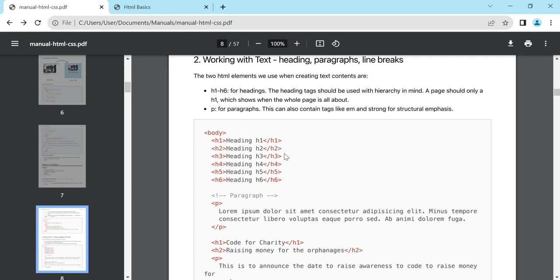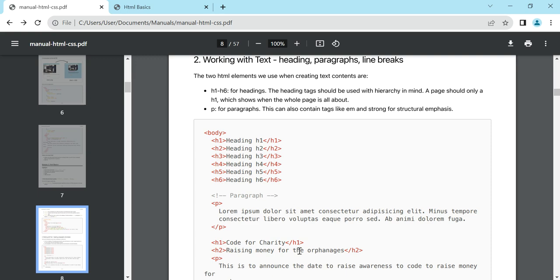Heading 1 has the largest font, heading 6 has the smallest font. Then we have the p tag, which is known as the paragraph tag, which just stands for some normal text. So let's see this in action. Let's see how to use all these tags in our HTML project.